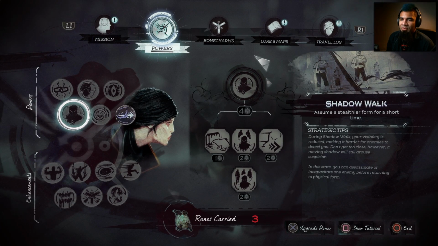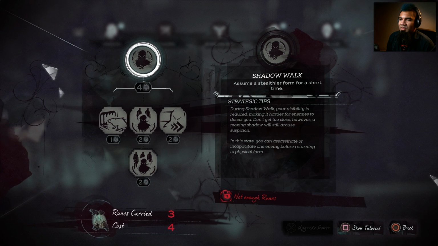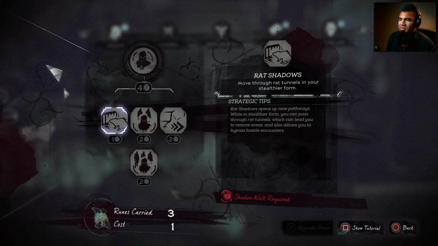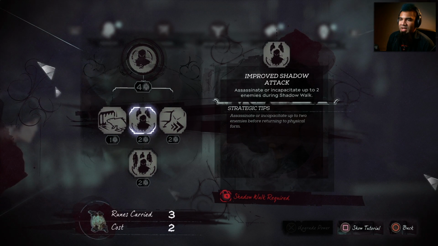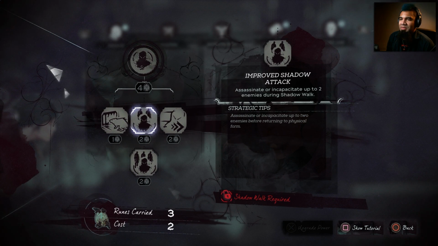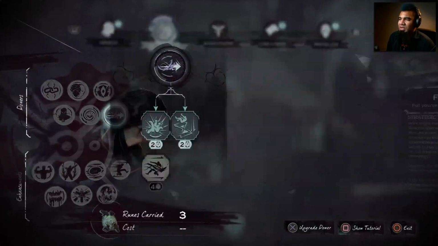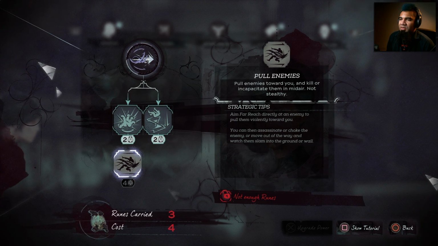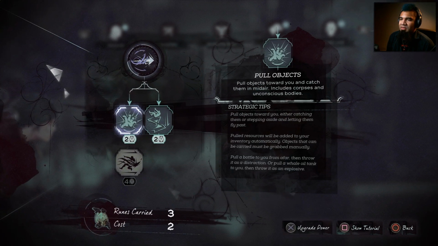Assume a stealthier form for a short time. Your visibility is reduced, making it harder. Rat shadows, improve shadow attack. Assassinate or incapacitate up to 2. Up to 3. That looks like what I want to save up for. However, I might want to upgrade this. Pull enemies towards you and kill or incapacitate in midair, not stealthy.